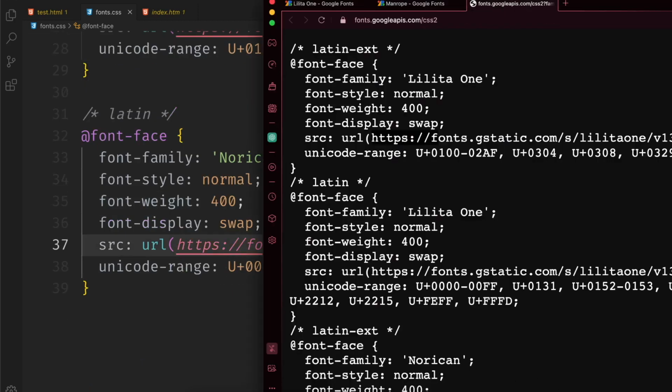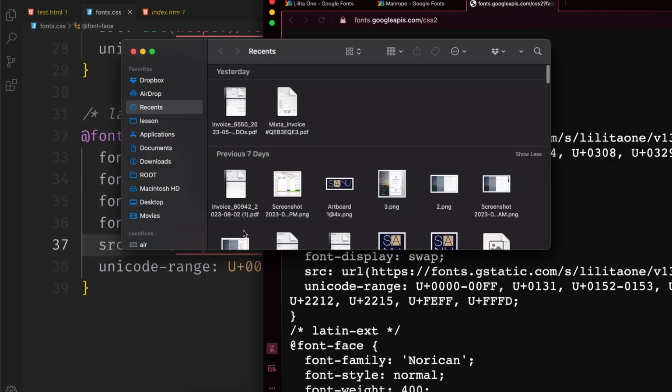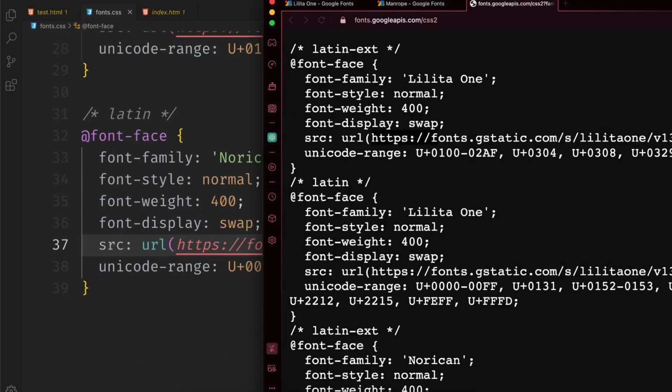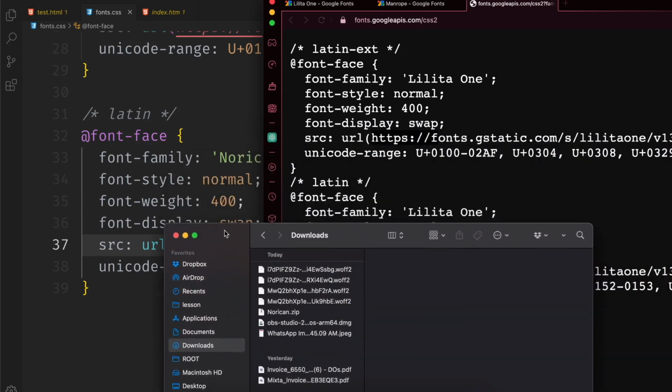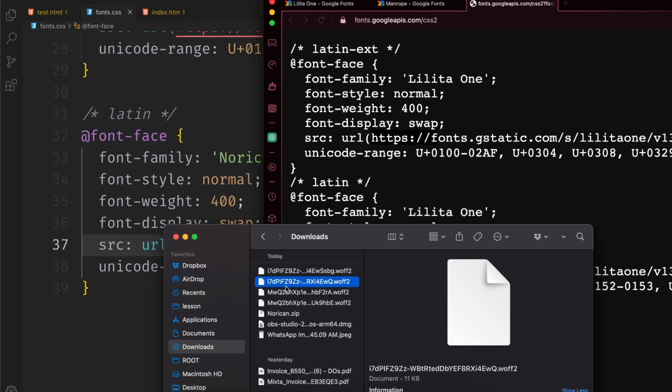So let's check on the system to see that that is correct. As I've said, it has downloaded on the system, so you can see those files there. Notice what they end with: WOFF2. I was going to rename them and put my extension there, but I won't rename it.